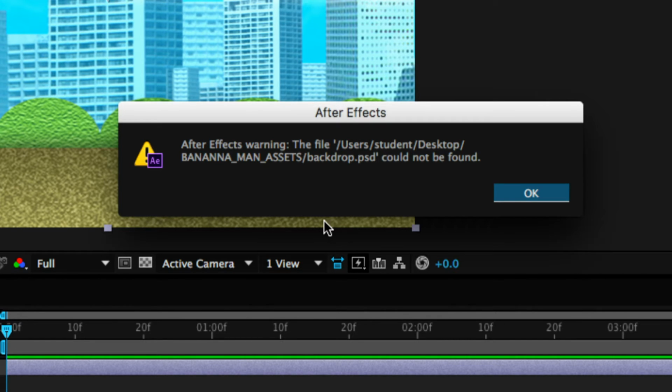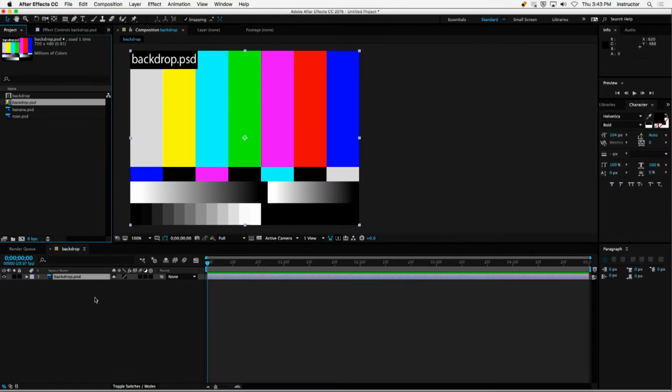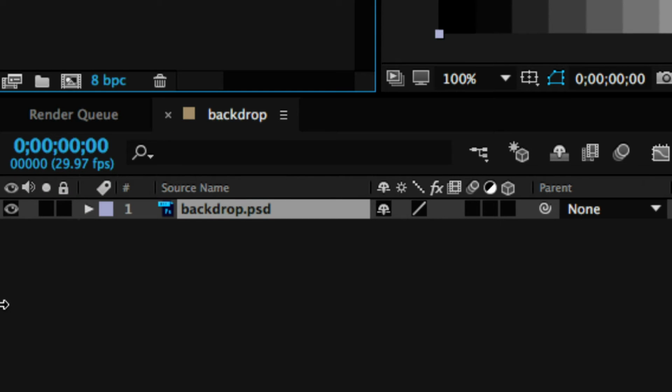Just hit OK. If you read the message, it says, hey, I can't find this file. What do you want me to do? Well, let's go ahead and fix it. After Effects didn't delete any information. It just doesn't know how to draw the media file. If you look carefully down on the timeline, it still recognizes that that layer is a participant of this composition. Any keyframing you did, any work that you did on that layer or within the comp is absolutely still preserved inside the After Effects project file. So you didn't lose any work. We just need to point After Effects to the current location of that media file.